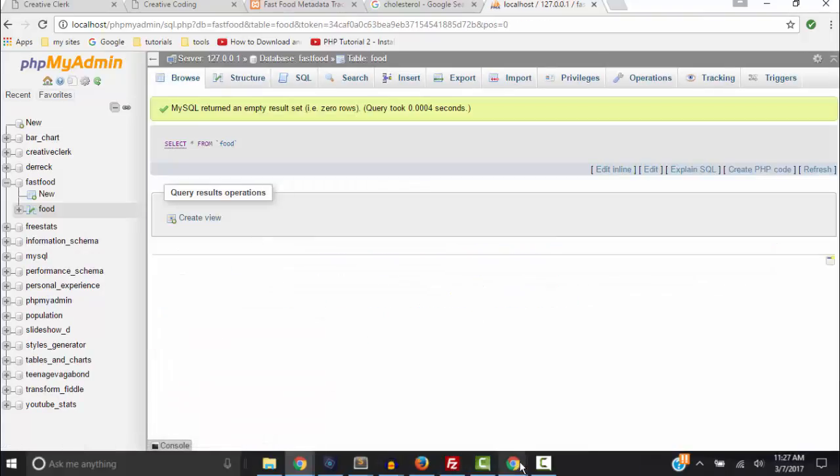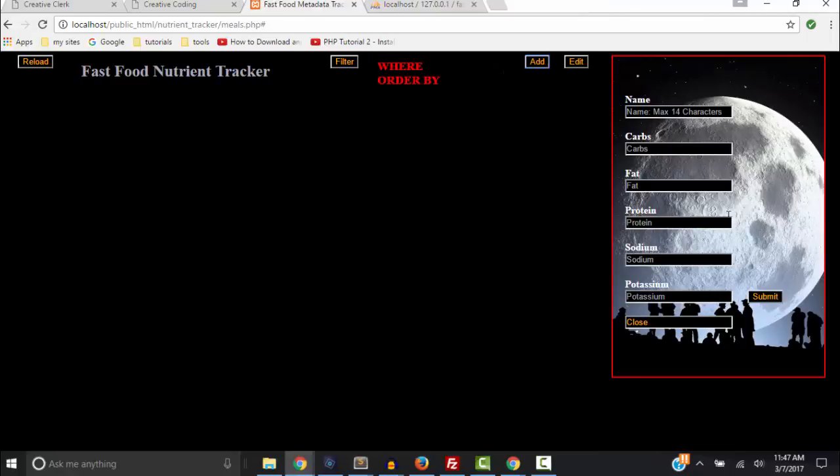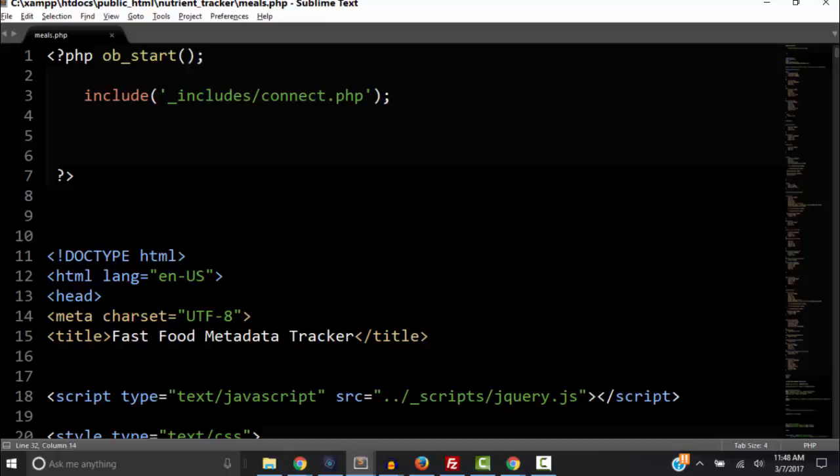See, if I go to browse, no records. Since we are now connected to our database, we can start adding records, but we're going to do that with PHP. So in other words, we're going to add it with this form. We need to change some of this. We got the carbs, fat, protein, sodium, but we need to add cholesterol and get rid of that potassium. So in the next video, we're going to go inside of this PHP tag underneath our connect. We're going to start adding the functionality with PHP that will allow that form to submit information to the database. So you'll see what we're doing in the next movie.